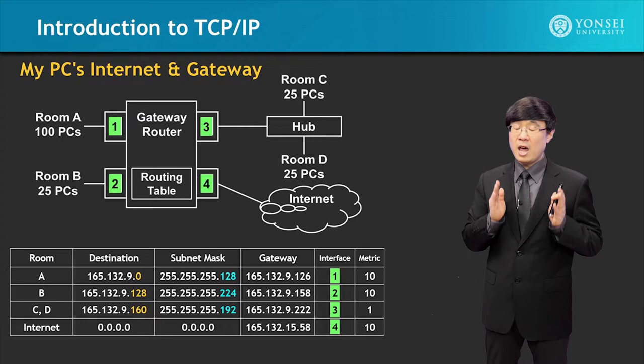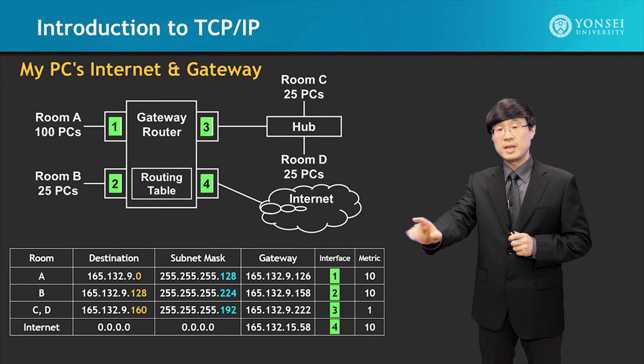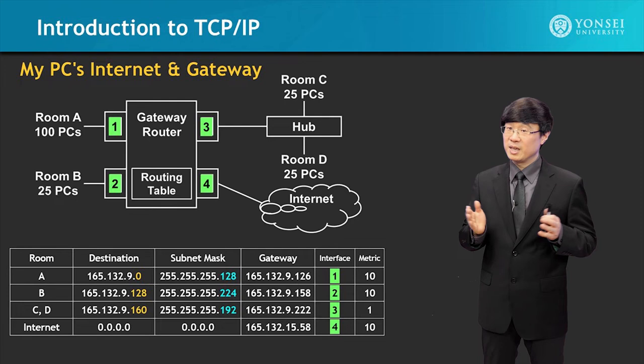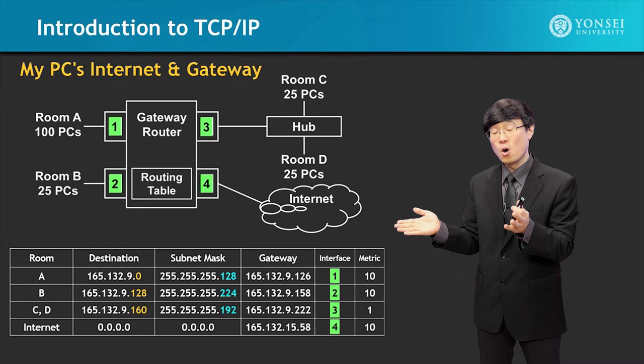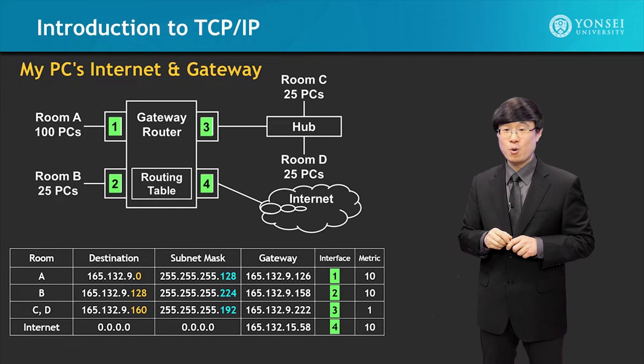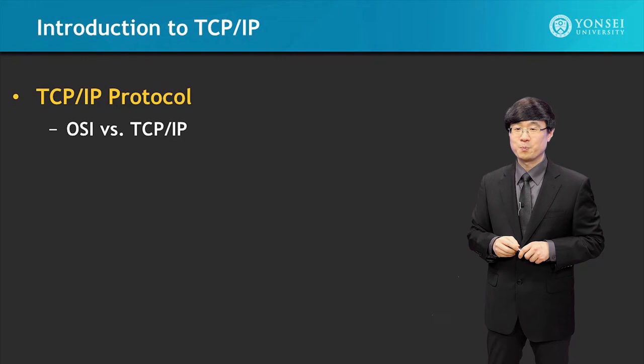Every PC that exists is connected to a default router. How is that default router set up? That's basically what we're going to study, because your PC sends all of its packets to that default router to connect to the Internet or other computers. And every packet you receive comes from that default router to you. So that router is so important — that's why we're going to study how it all works in very simple terms.